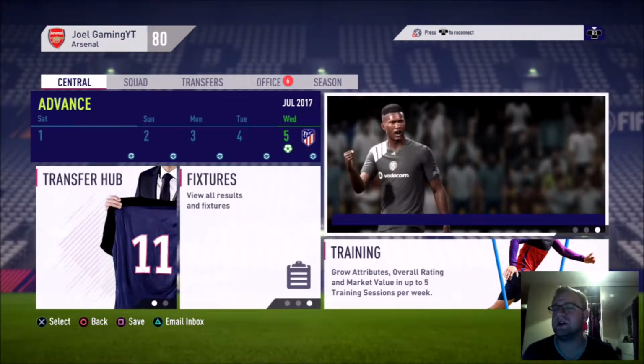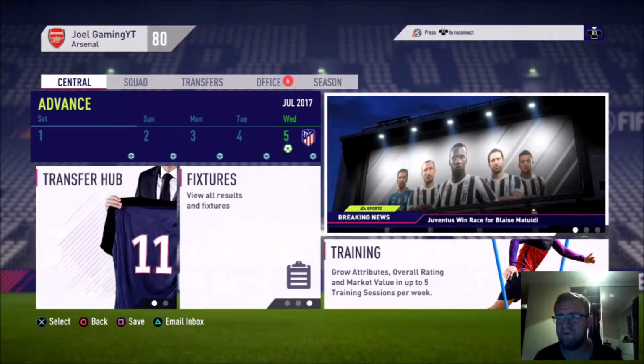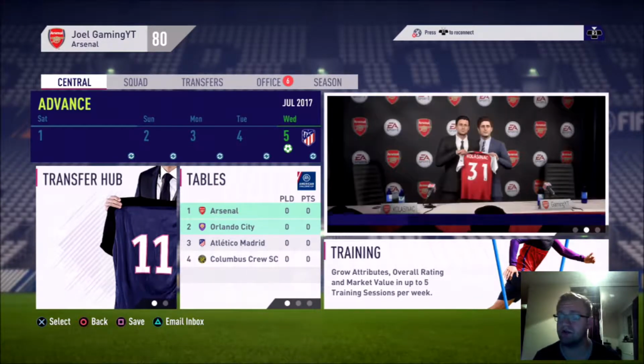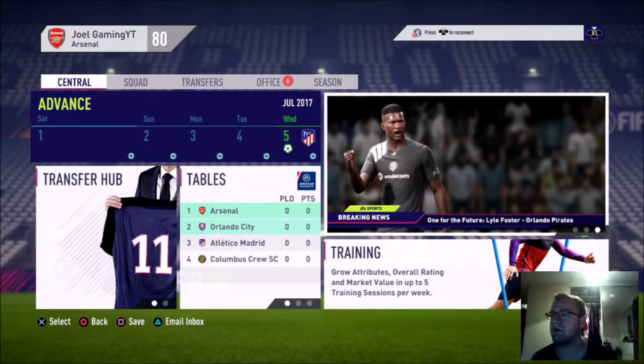But first of all, let us have a look. As you can see, it's been revamped since FIFA 17 and there's been quite a few changes. I believe there's interactive transfer negotiations and contract negotiations, so we'll have a look at that when we go and look at players. But first of all, let us have a look at what the emails say.